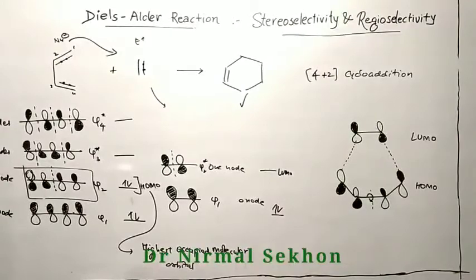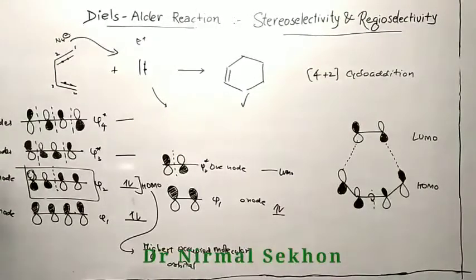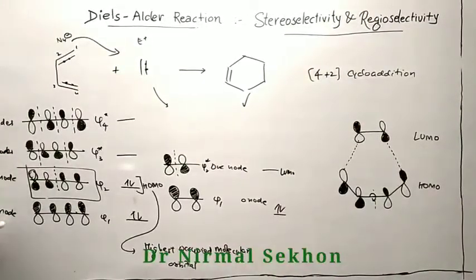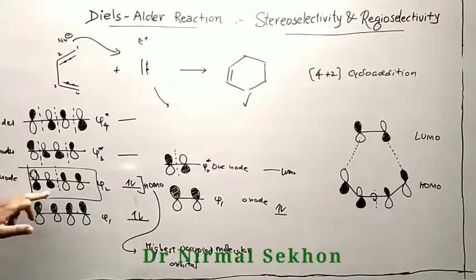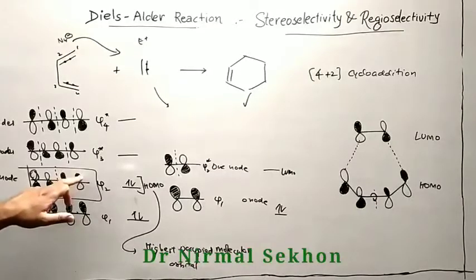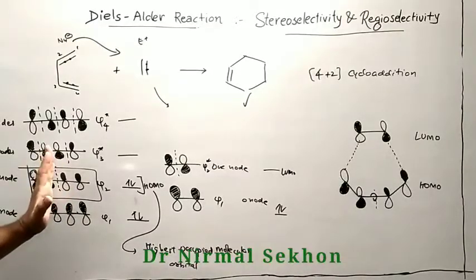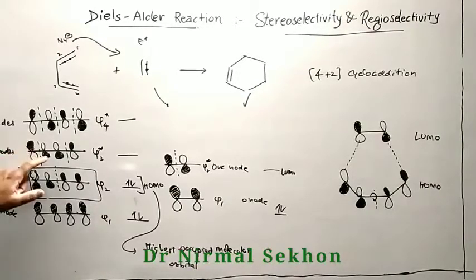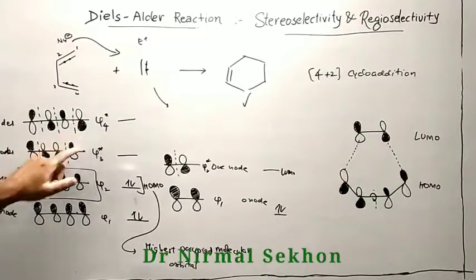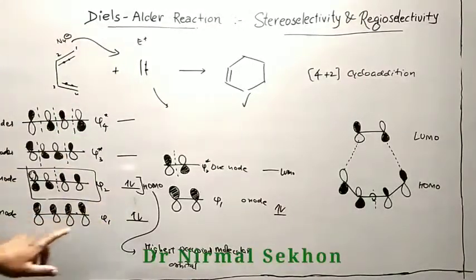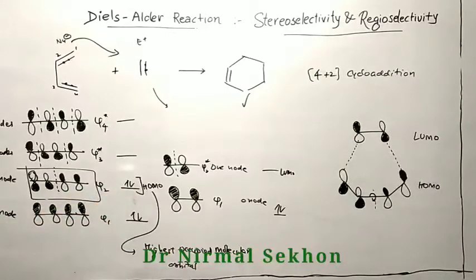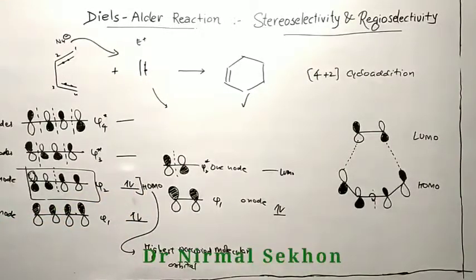So diene has these 4 molecular orbitals. 2 are bonding, 2 are anti-bonding. In bonding we have 0 node, meaning all the positive above, and in 1 node we have 2 positive below, 2 positive above. So there is 1 node inside. So in the 2 nodes we have up positive, then down positive, up positive, like this. So in this diene we have 4 electrons, so 2 are filled in psi 1, 2 are filled in psi 2. So this psi 2 becomes the HOMO. HOMO means highest occupied molecular orbital.